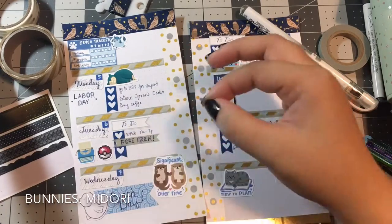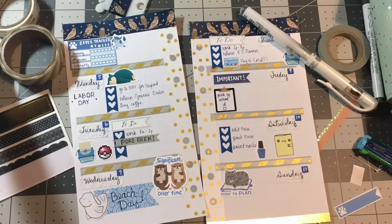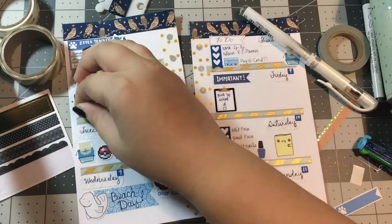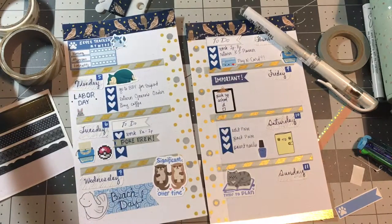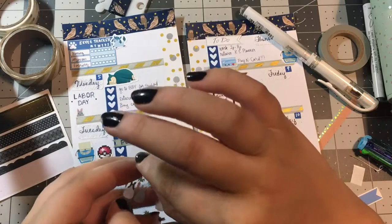Now I'm just adding my husband's schedule with these bunny stickers. I told him I usually use bunnies or cats. He prefers when I use cats, apparently. But the bunnies just went with the spread more.